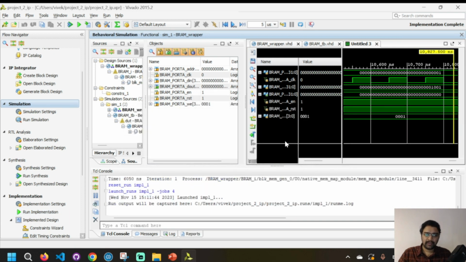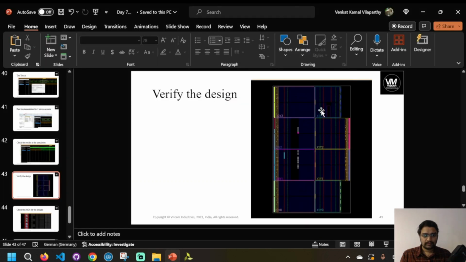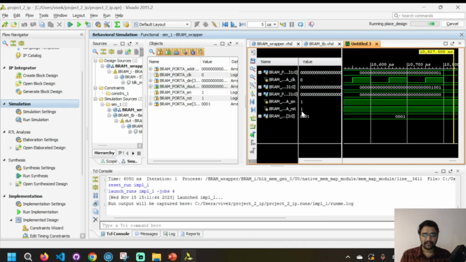Yeah, it won't be an issue. If you run the implementation, you can open the design as well. So it takes time. Be patient. We are looking for this kind of design. It will eventually be shown.